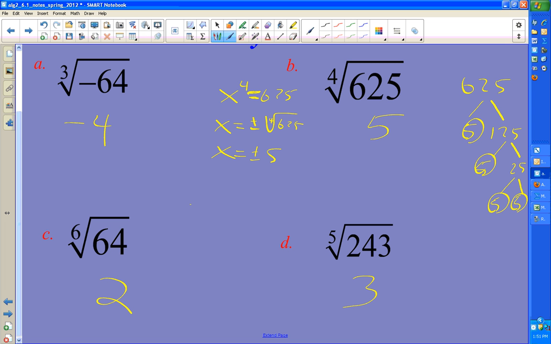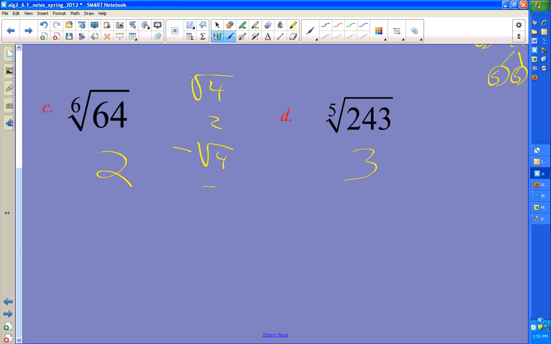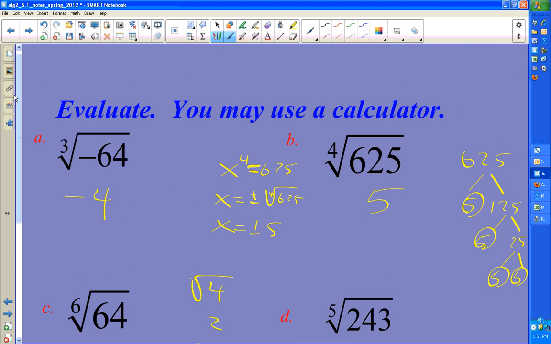Unless I put and said, if I want to say the square root of 4, the answer for that is 2. If I said the opposite of the square root of 4, what would the answer to that be? Negative 2. If I want the plus and minus root of 4, then it would be plus or minus 2. But when you see this, they're asking for what's called the principal root. And because it's an expression, it's 2. If we were talking about an equation, which we will be very shortly, then absolutely we've got to go plus or minus. Expressions, it tells you the sign that they want in front. If there's no sign, it's positive.